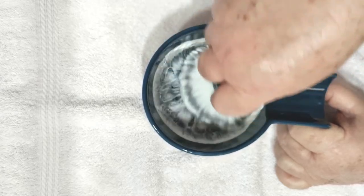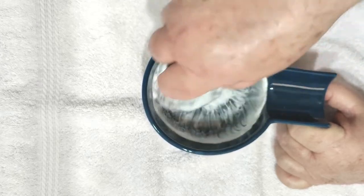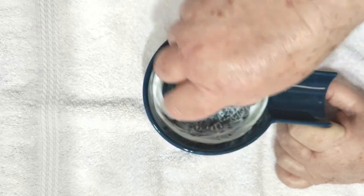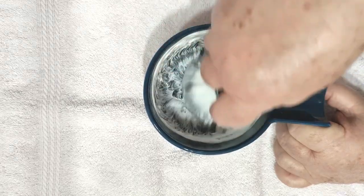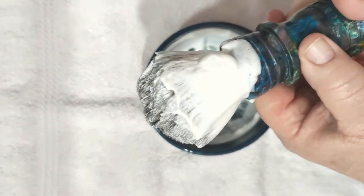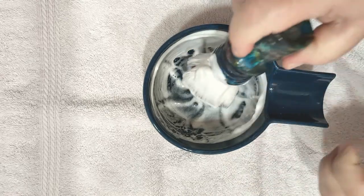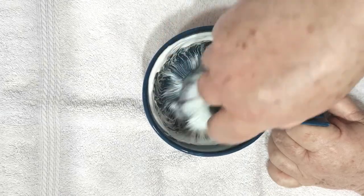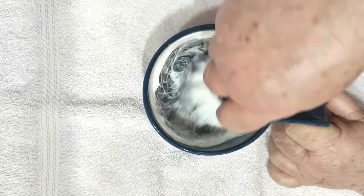I'll just do a bit of gathering up some soap into the middle of the brush. Looking very nice. I'll just start adding water slowly. I'll start with one spray, single shots, as they say.